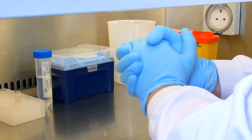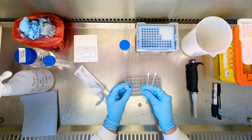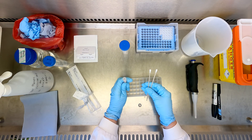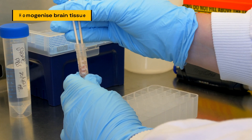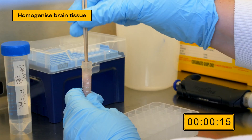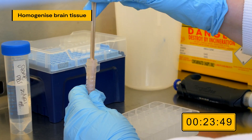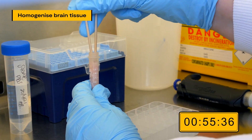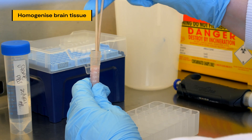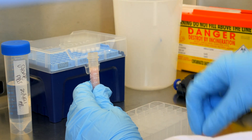Once the brain tissue has been collected into the individual vial, homogenize the brain tissue. One of the easiest methods is by using the wooden ends of two sterile swabs together. Make sure to minimize generating bubbles which may expel rabies particles into the air. Homogenize the brain tissue in the PBS liquid for at least one minute until cells are separated and cell membranes destroyed. Other options include using bead beaters or specialized homogenizer machines. A vortex mixer is not recommended.